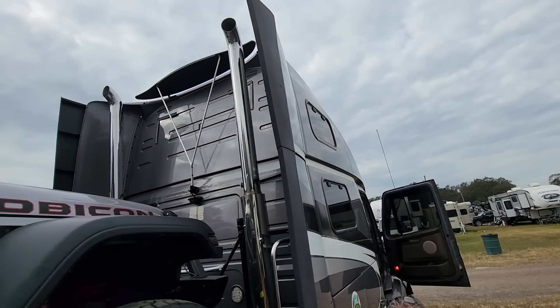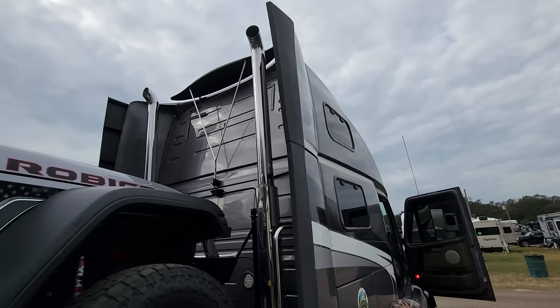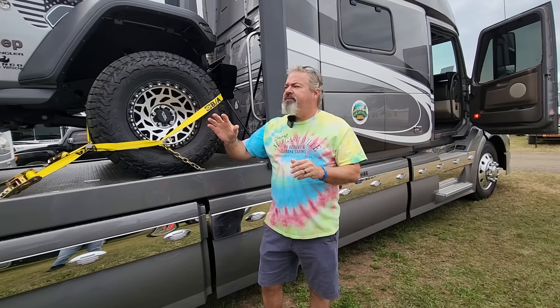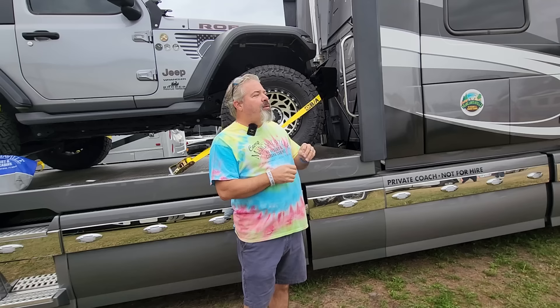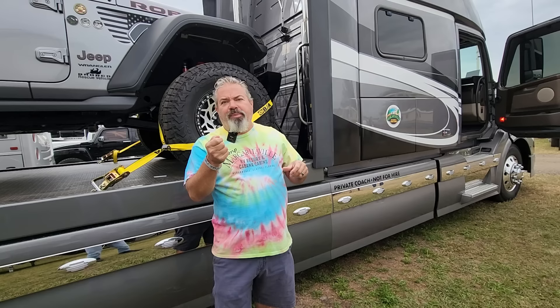Twin stacks — are those custom? No, those are the Volvo stacks. There are a couple more cool things in the build — I'm having a drum box added. That's the storage box where I keep my riding boots, helmets, and jackets. It'll be watertight and I'll take the weight out of the fifth wheel and put tools in there. But like a lot of HDTs, you have the drum box and have to turn the handle and open the doors — you've got to move the Jeep or smart car out of the way. So what we did — my builder Jesse and Neil at Hall Fabrications in Auburndale, Florida — we measured a Ranger pickup truck bed and we're putting a powered rollup bed cover, mounting the box up top so I can hit a button and it'll be like a garage door. You can leave the Jeep there and open your door.